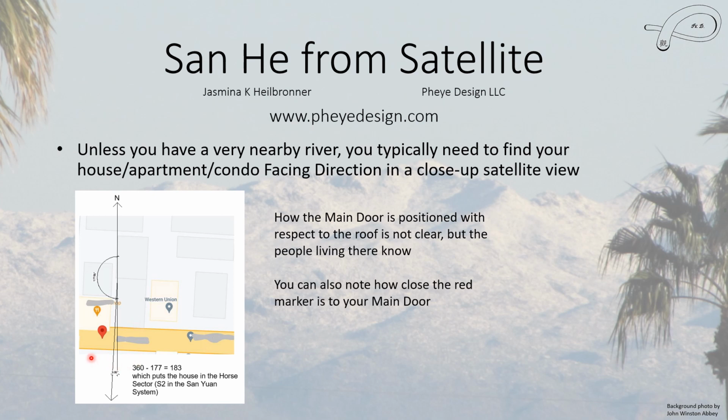Now, you also want to note you have a red marker that Google Maps puts on here. And you can see it's not even on this building, but it's also quite close. And this red marker can be used as long as you're zoomed out far enough that this difference in distance is relatively small. Now, there is a way you can correct for this.